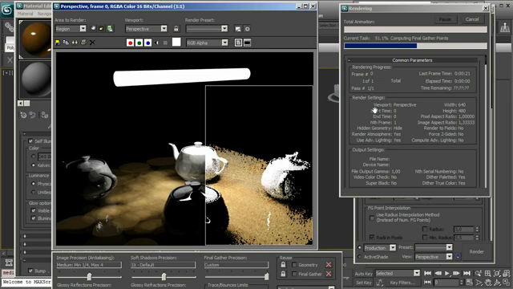And we can use, for example, also an ambient light, because you see we have a completely dark area over the mesh because we have no ambient light inside this scene. And let's wait for the final gather calculation. We are using a very high value for the final gather, so it's really slow actually.